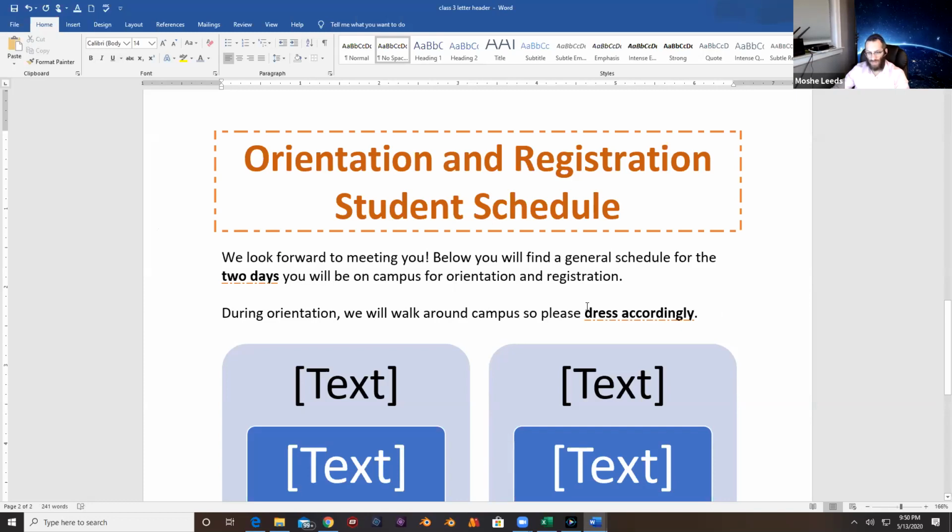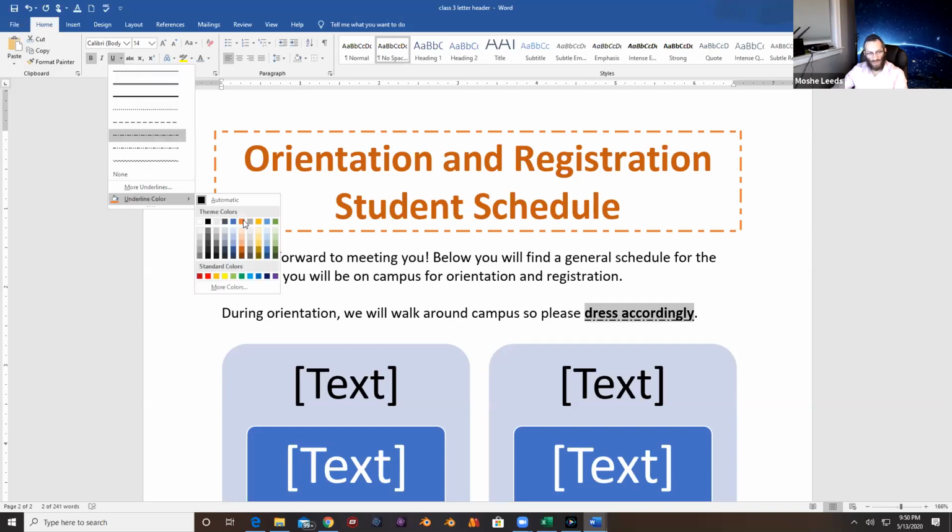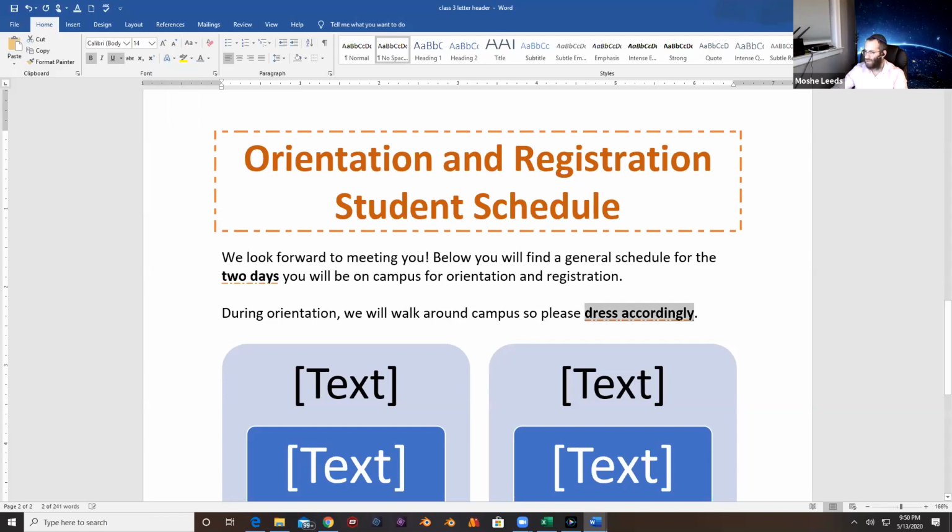For these, I'll do the same thing. Now I'll remove the underline and I'll remove the bold. So I'll go to bold, then I will click the underline option. I'll select the same theme, then I will scroll down and it'll give me my underline color. And I will select the orange. And there you have it. It's underlined.